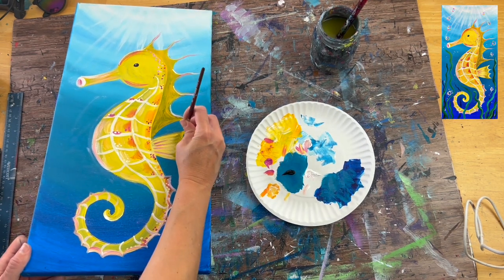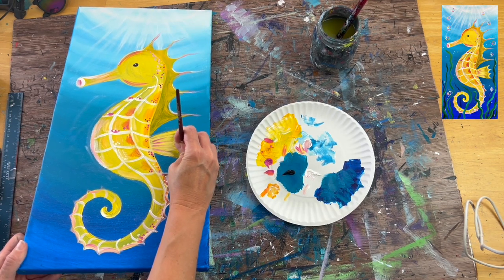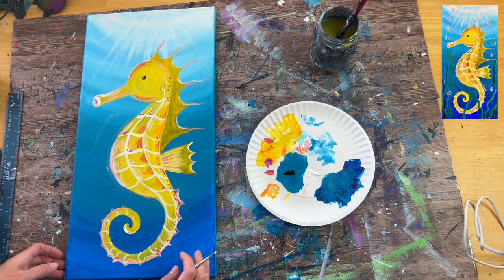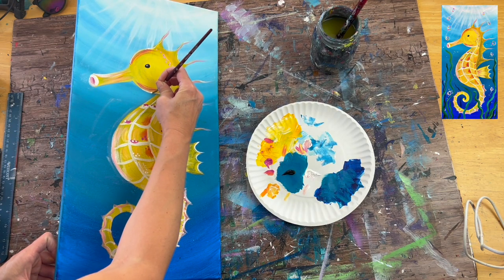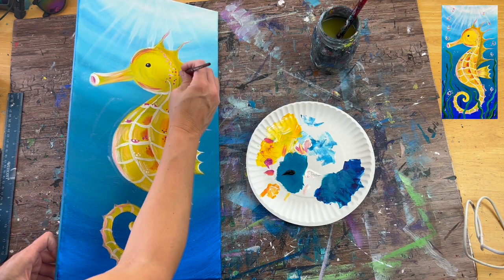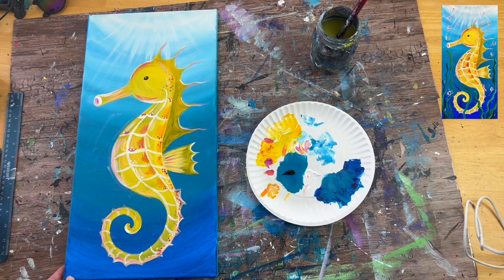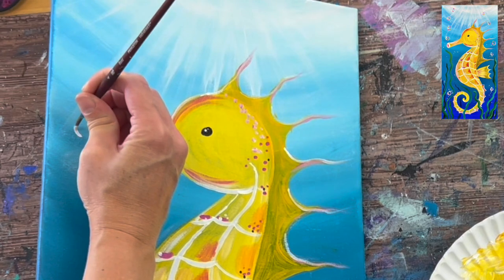And I outlined the far right part of his dorsal fin, so just where these inward loopy line spikes are, just on the far right edge of that, gives that a little bit of pop. Outline just a little bit under the head. Again, with this loose outlining, the goal is just to have it so where a few things pop, we don't want to outline everything because then everything just kind of looks too bold.